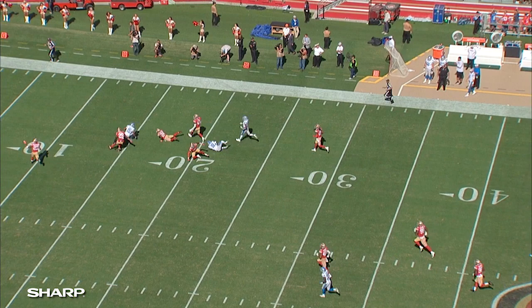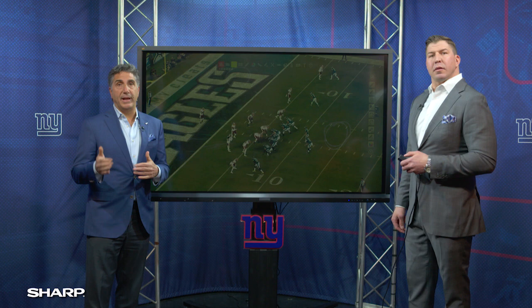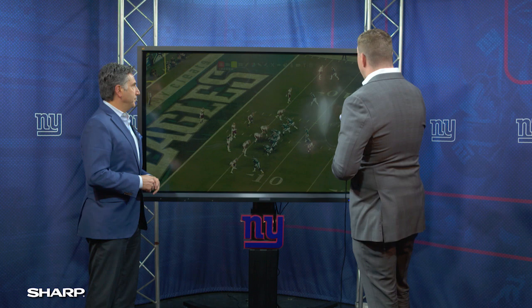The thing that you love while he does that is he always protects the football. He's got a lot of years in the National Football League. He's got a great understanding, a high football IQ, of what to do when things break down. That's what you have to do when you have a veteran wide receiver like Golden Tate — you have that scramble drill where you have to have that improvisation.